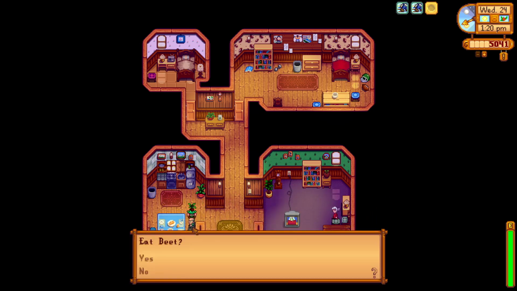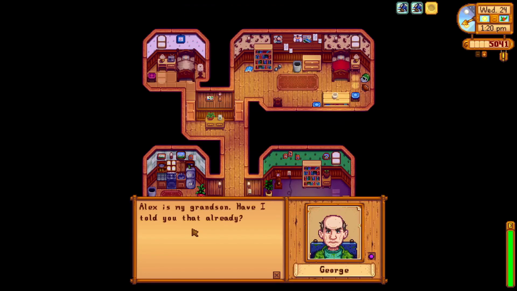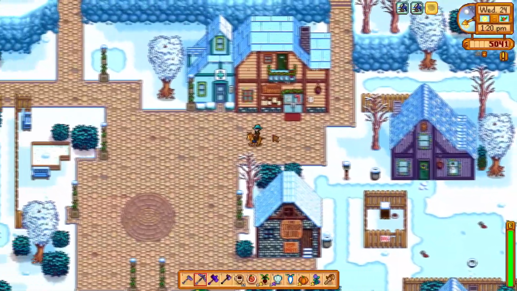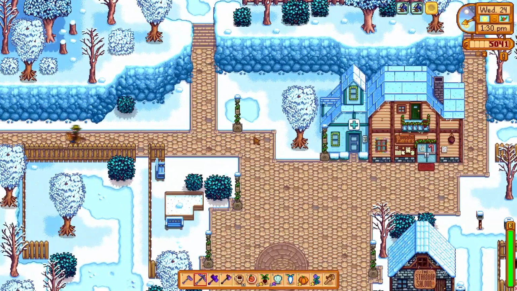After that, we head over to George and Evelyn's house and give them both a beet. It's just a liked gift for George, but of course it is a loved gift for Evelyn. And the beet is just a vegetable, and vegetables are usually liked by most NPCs, so it is a very cheap gift item to give away.